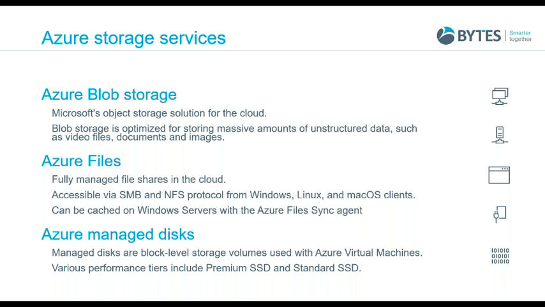Very affordable storage. And then Azure Files is basically a file share in the cloud. So you provision a share of a certain size, and users can access that using normal SMB or NFS protocols from a Windows, Linux, or a Mac OS machine. And that works pretty well. There are also different tiers provided for that. So there's a premium storage, which is quite expensive, but very high performance. There's another tier below that, which is now known as transaction optimized. And then recently, Microsoft announced a hot tier and a cool tier. Those 2 tiers are significantly cheaper than transaction optimized, which used to be known as standard.